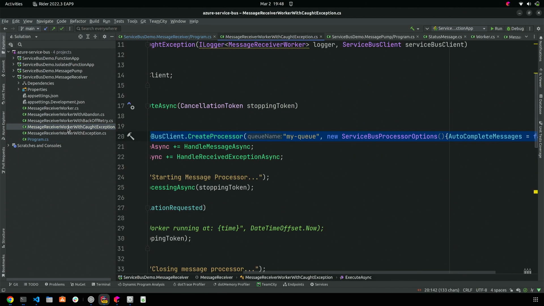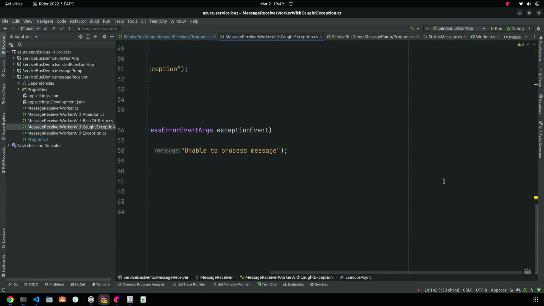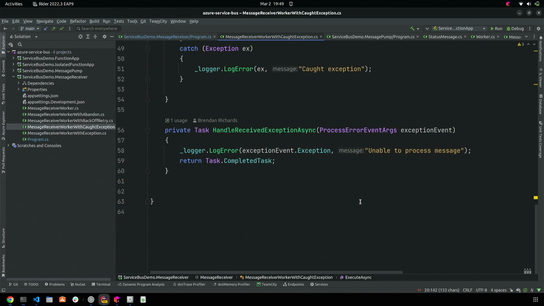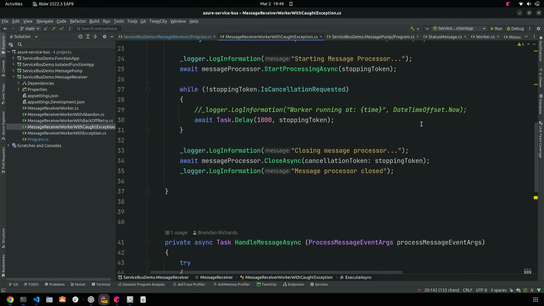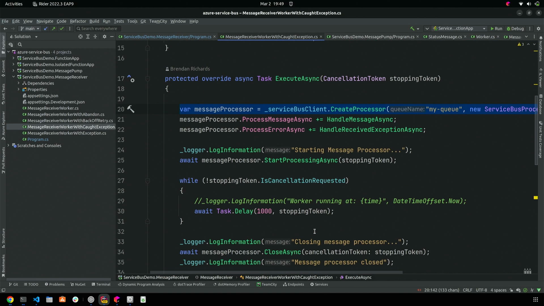The other thing I want to show you is something else you can do, and this is probably even worse, something you can do accidentally. I won't run it because I can see we're running short of time, but I've turned off this autocomplete messages setting here. And what I've also done is I made sure I have an exception. Where are we?